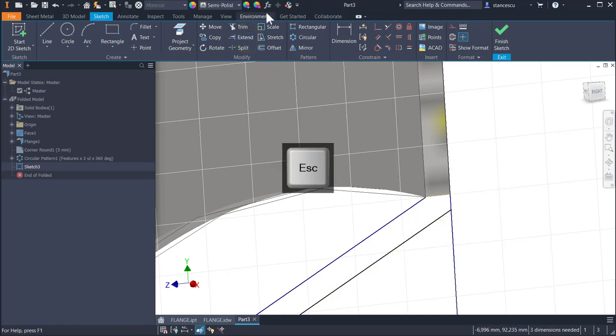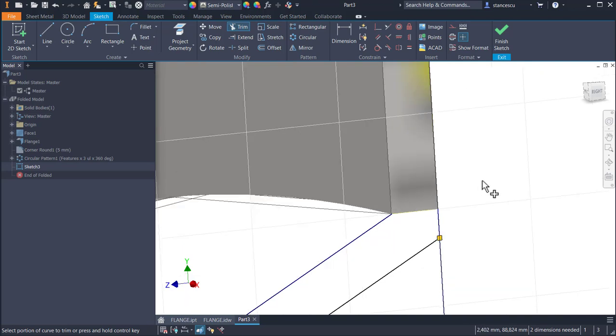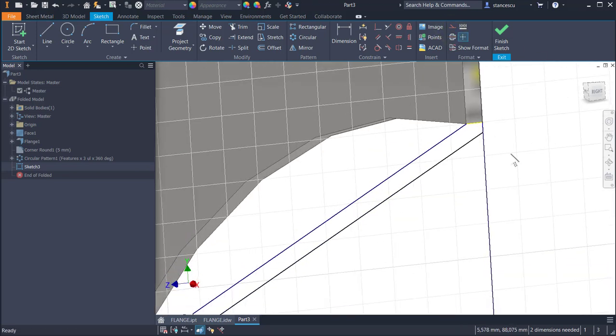I trim that extended line, and I change this one from construction to normal line. Finish sketch.